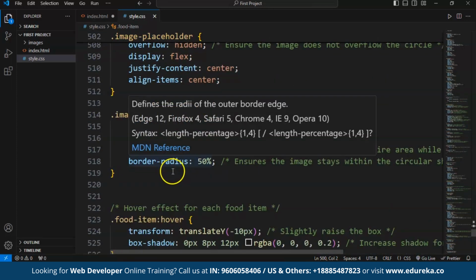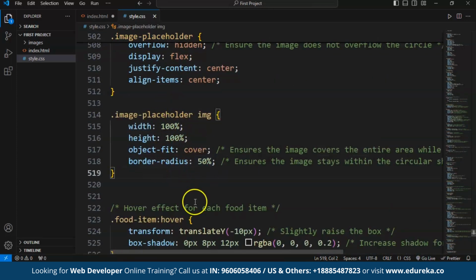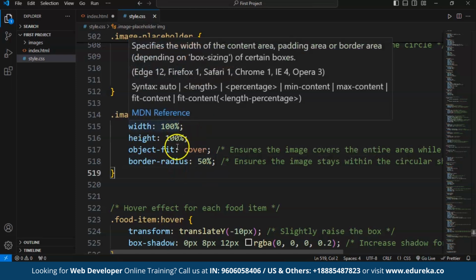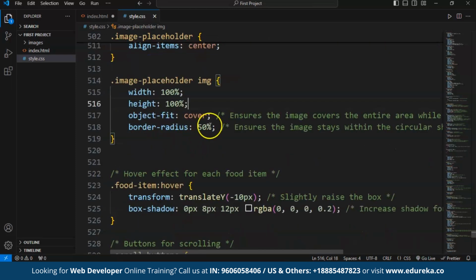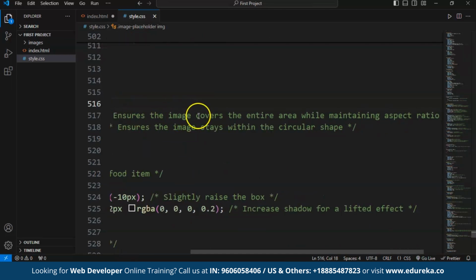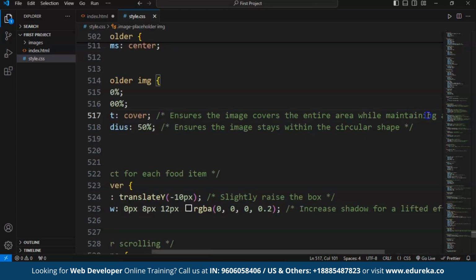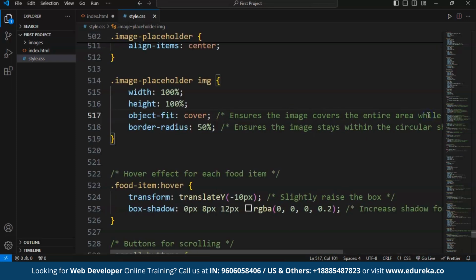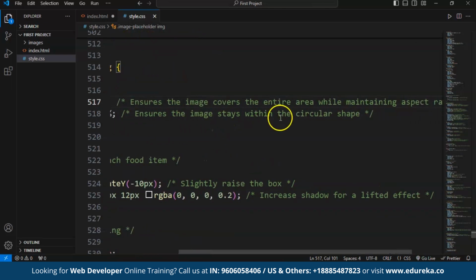Now let's come to the image that we are going to provide in the placeholder. The width will be 100%, height 100%, object fit will be cover. That will ensure that the image covers the entire area while maintaining the aspect ratio, so it won't leave any border around the boxes, the image will fully fit in the box, and the border radius will be 50%. That ensures the circular shape.